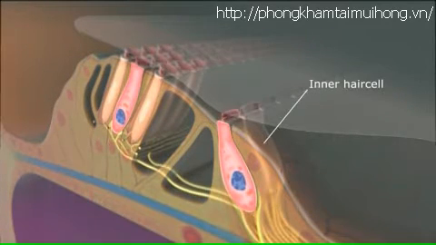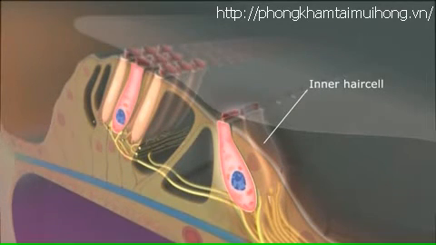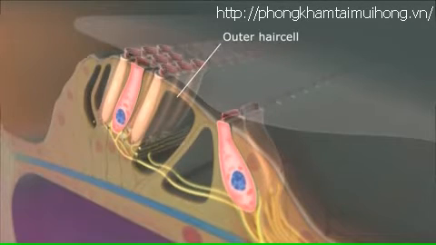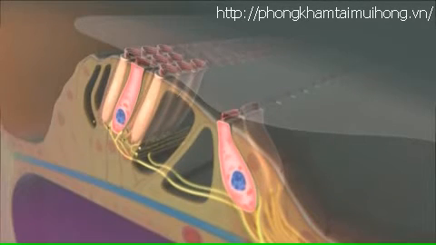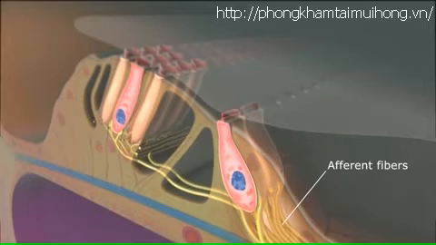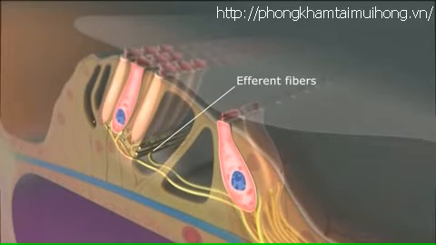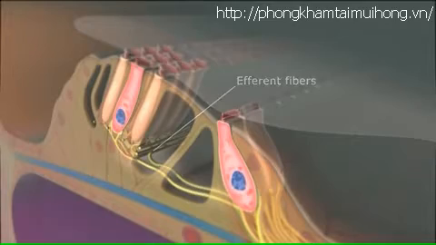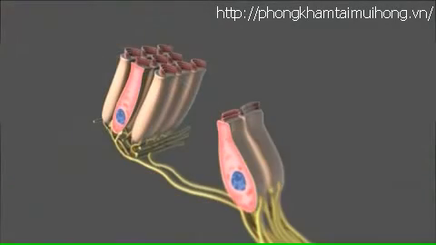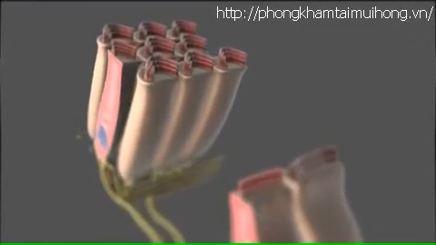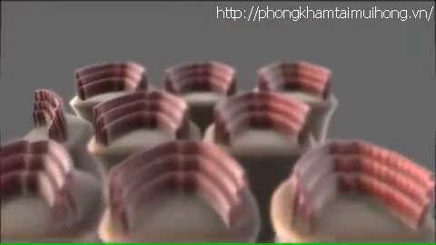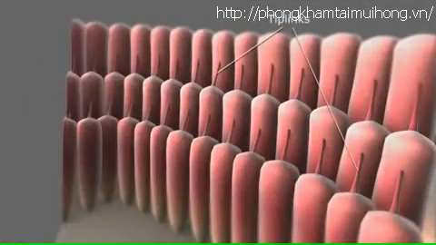There are two kinds of hair cells, inner and outer hair cells. 95% of the afferent fibers are from the inner hair cells, the sensory receptors that communicate with neurons from cranial nerve 8. Outer hair cells receive mostly efferent input from the superior olivary complex. The filamentous structures that connect the tips of adjacent stereocilia are known as tip links. These are thought to amplify the forces in the area of the molecular sensors.